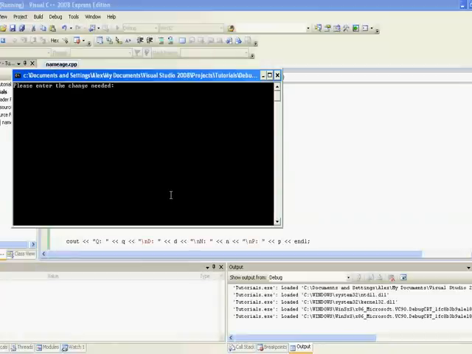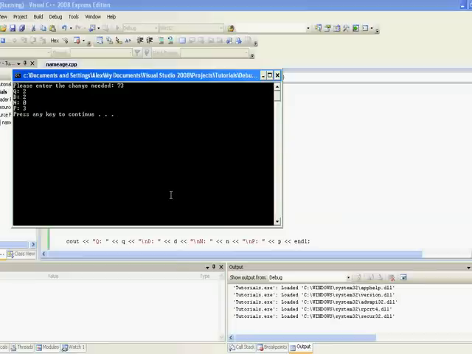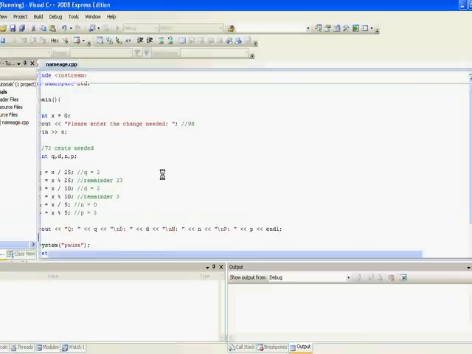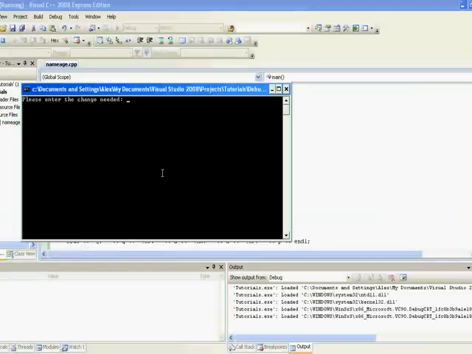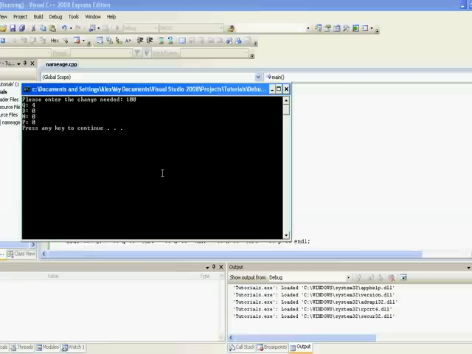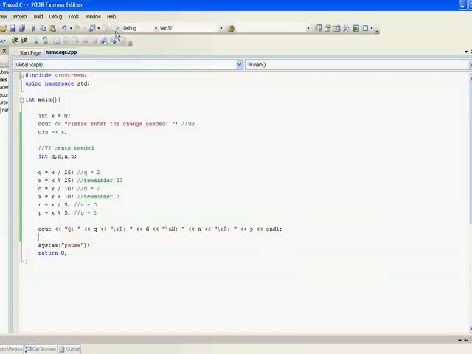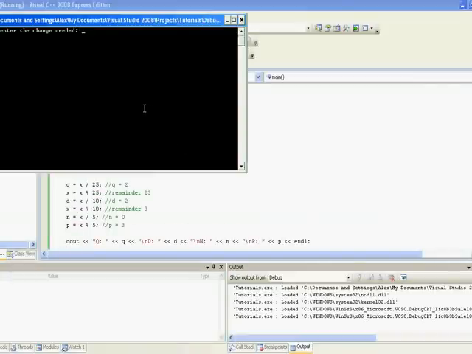So this will work with anything. So we do it again, we need 100. Well, the answer should be 4 quarters. There it is. And let's do a really big number. Say we need $10.44 in change. Well, 40 quarters is $10, so that's a good start. The extra quarter is $10.25. A dime is $10.35. A nickel is $10.40, and the 4 pennies. So the output is indeed correct.